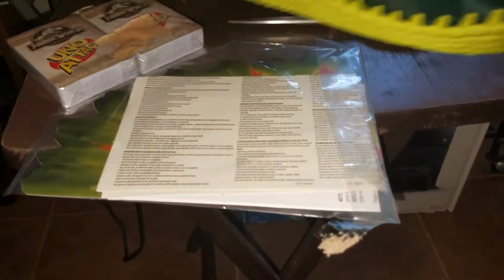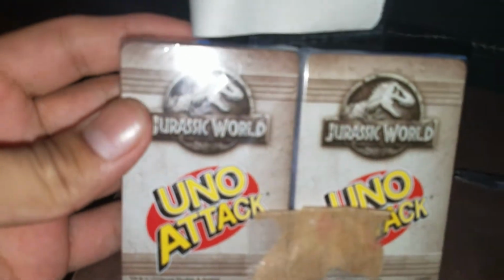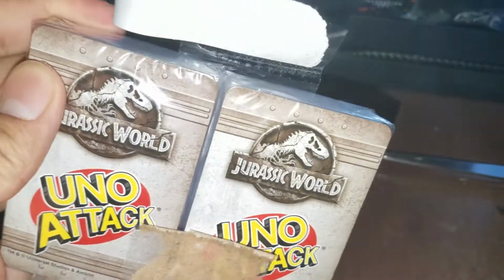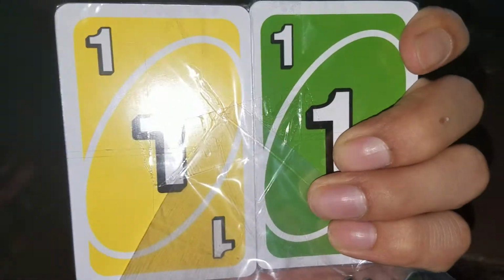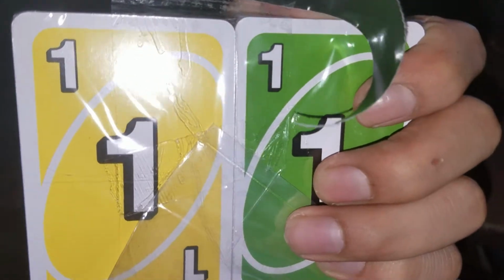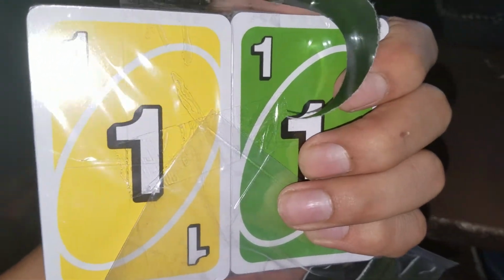And what we got here, we got the Dilophosaurus's frill. And it looks like I gotta put that on myself. And of course, here are the cards. It would have been amazing if they had pictures on it instead of numbers. But you know what? I don't mind, because I'll get another version of Uno with pictures on it. So now, let's open this.